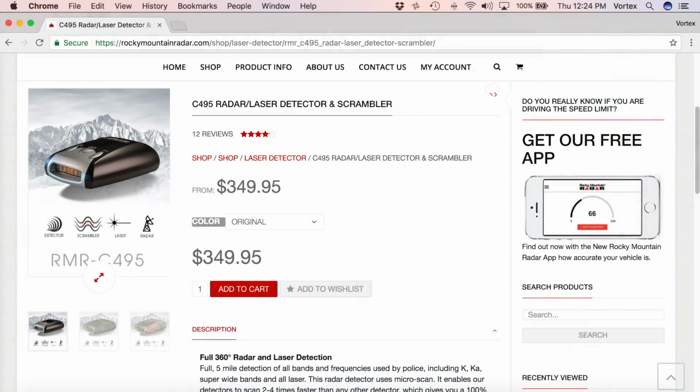It sounds super cool. They've been pitching this stuff for years. Unfortunately, it doesn't actually work at all. In fact, I've done some testing already with the previous top-of-the-line version, the C495. If you want to see those test results, just click that button right up there and watch the video.